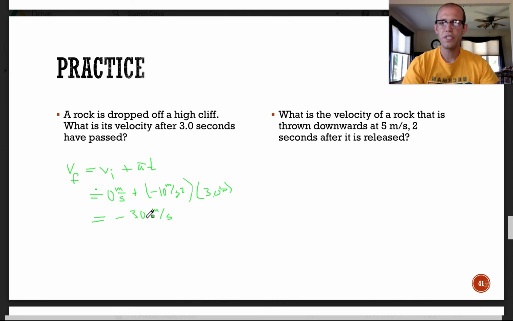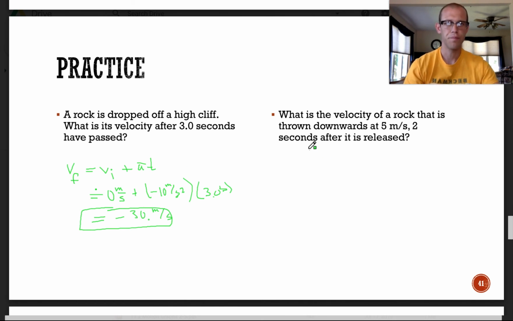This will be 1 significant figure. The reason why it's not 1 with the 10 is because that 10, that's an approximated value. That's not a number that was actually given in the problem. You only use the numbers that are given in the problem when you do significant figures.